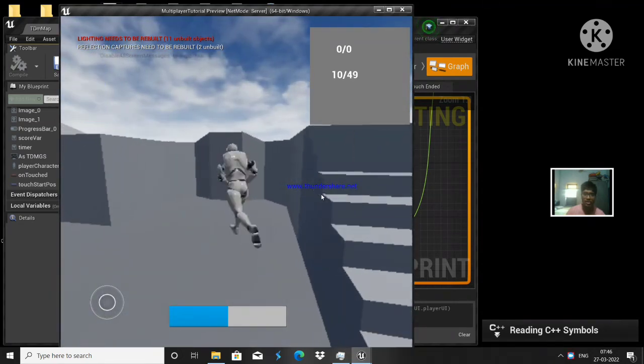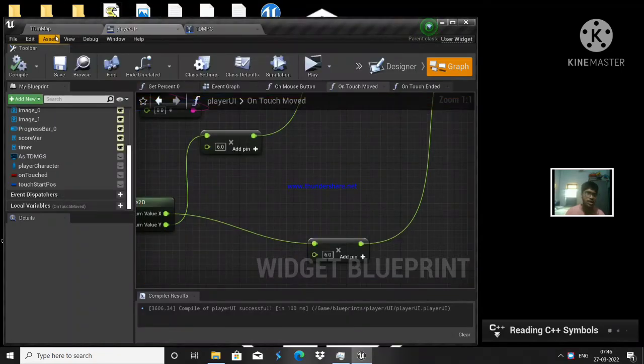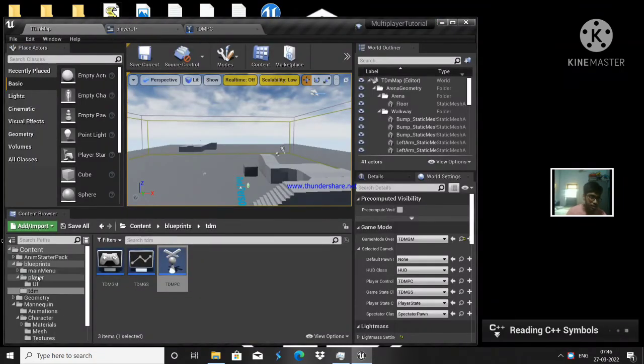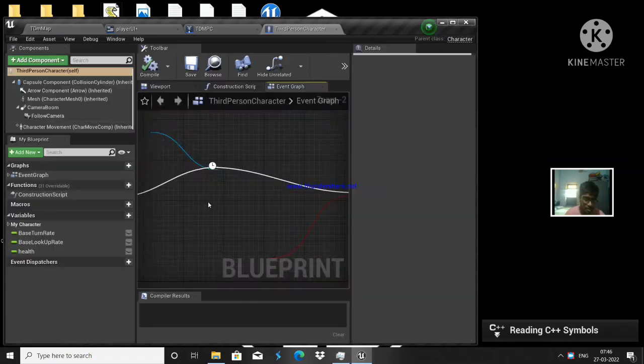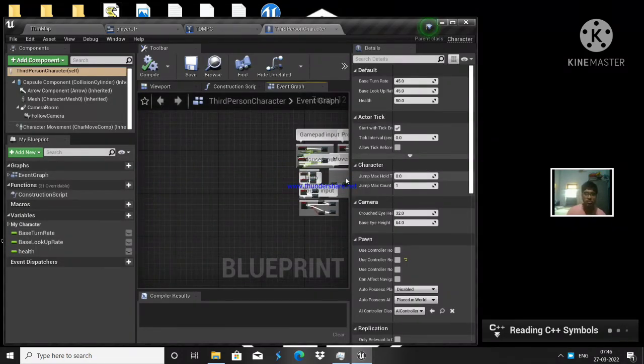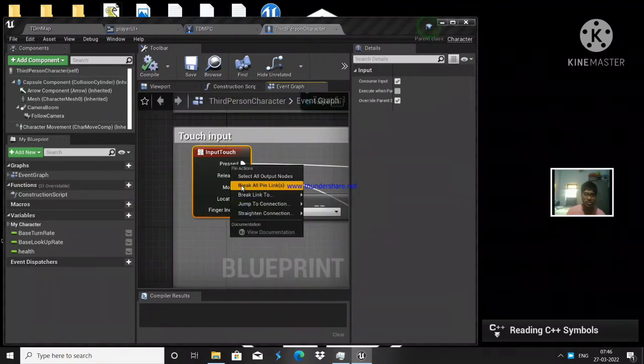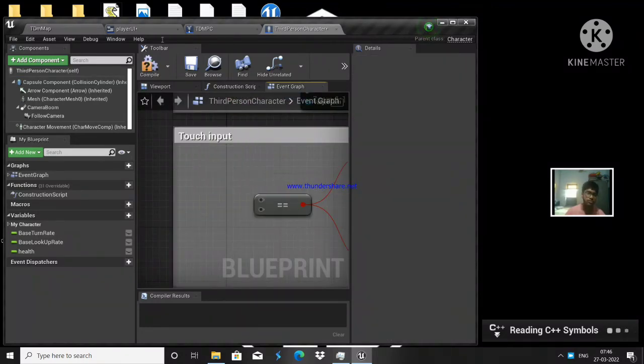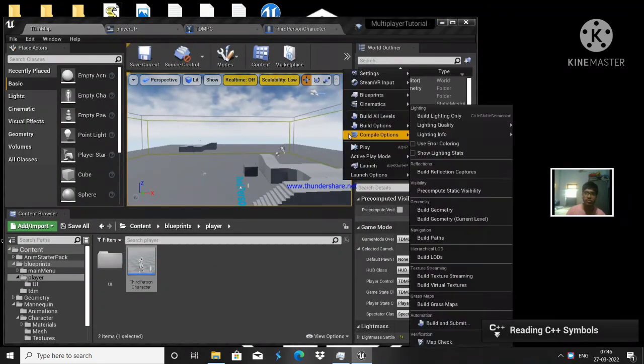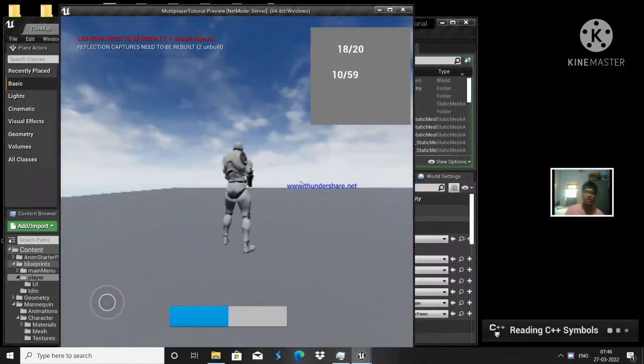Okay, whenever we are touching, it's jumping because there is code inside our blueprints. Whenever I touch, it jumps. So let us remove that one as well. So where is that? Here it is. So remove this thing completely, so that it will be much more useful for us.